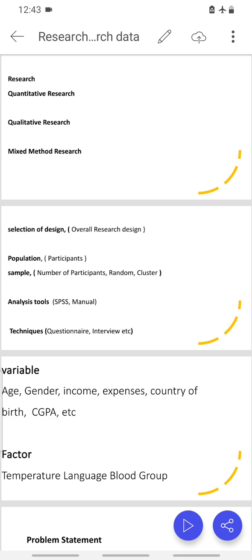Quantitative is kind of, you can say, a questionnaire which you get filled in by the students, and you simply count the number of participants, students or whatever your population is. You simply distribute your questionnaire, you get the responses, and you get them analyzed on computer software, SPSS or some other software, or sometimes manually. Most of the time, remember one thing, that quantitative research is based on numbers.